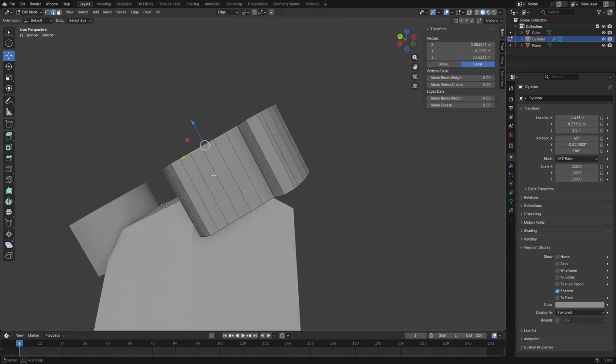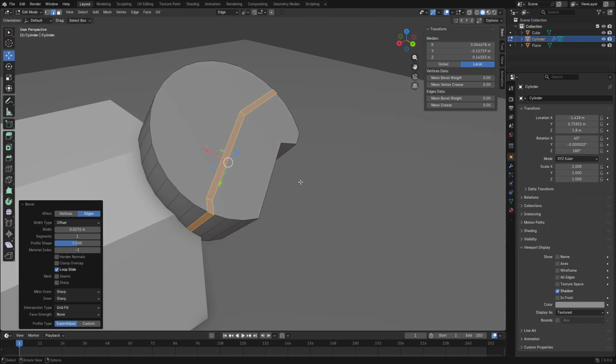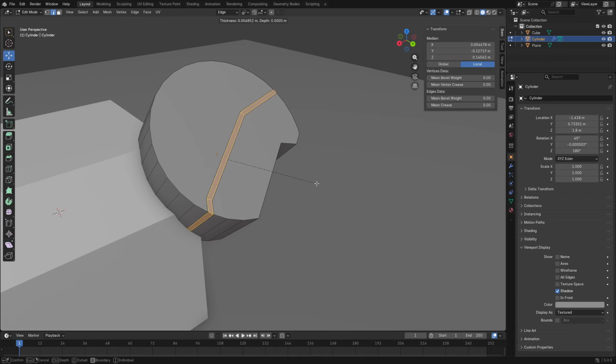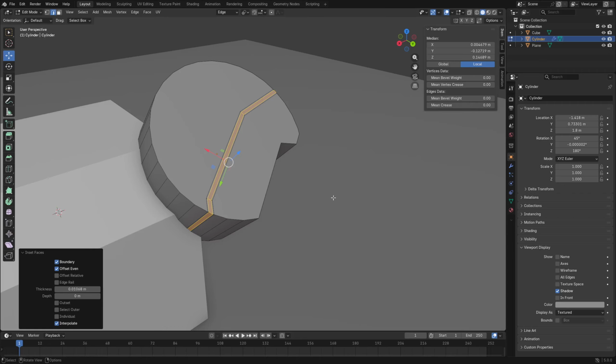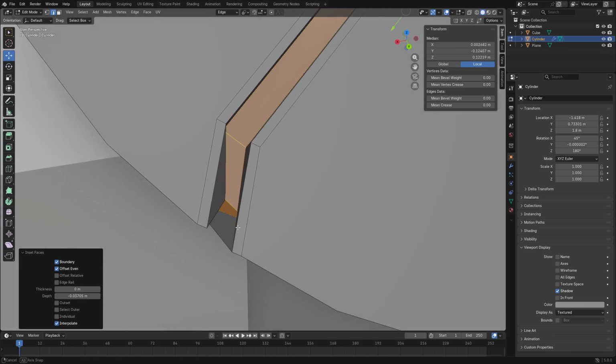Alt clicking here, Control B, doing a chamfer, right? You could press X if you wanted to delete it, or you can press I to inset. And so we can inset. If we inset again and hold Control, so press I and hold Control, we can push things in. Fortunately, this one, it looks like we got, okay, no, it didn't cause as big of a problem as I thought it was going to.